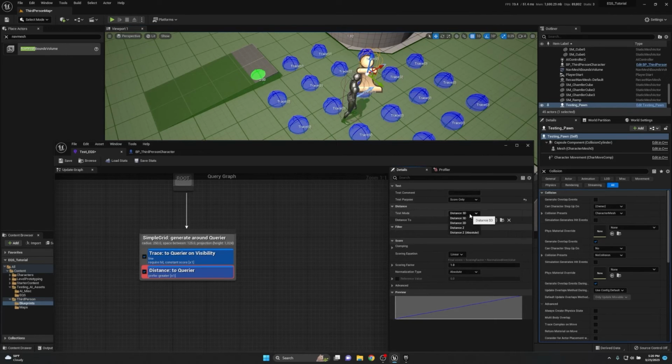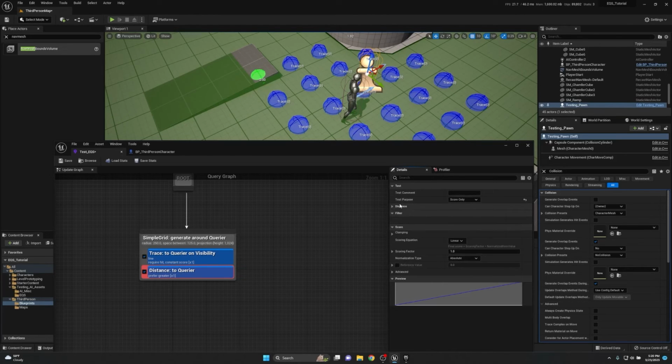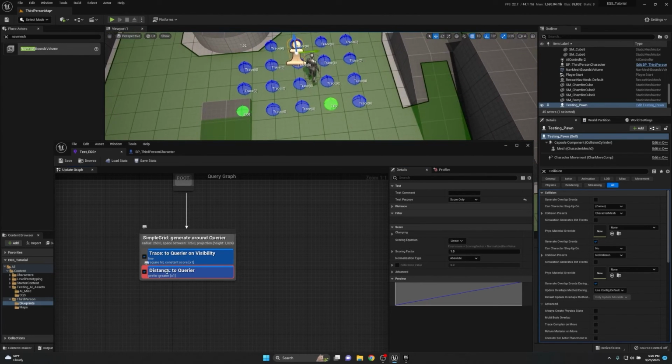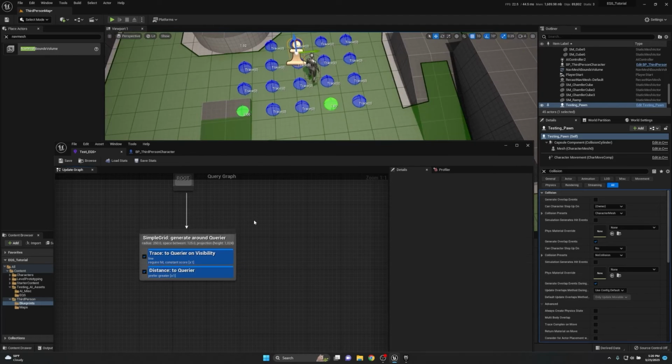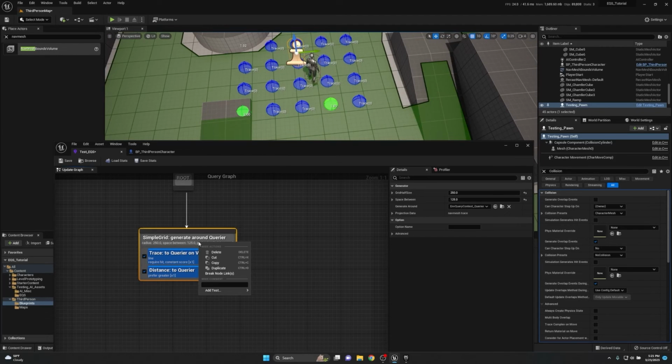And this distance, as you can see, is 3D distance. We can go 2D distance, distance Z. So you can really control what that distance value is going to be, but it's up to you. This is where that grid comes into play, by adding in these tests and telling it, okay, I want to get this distance. I want to get whether or not it's actually able to detect something. Is it hitting any of these traces?